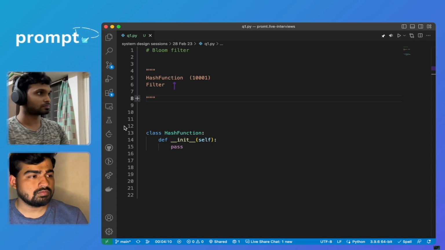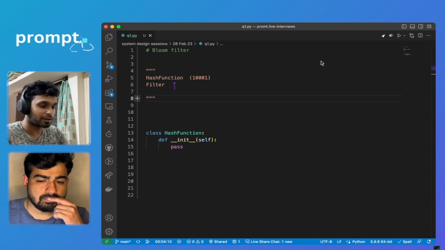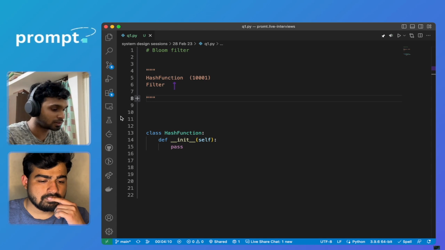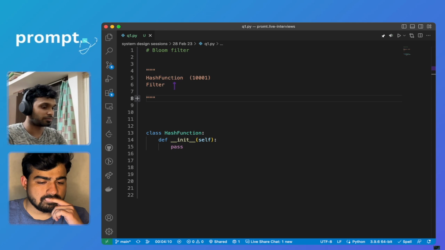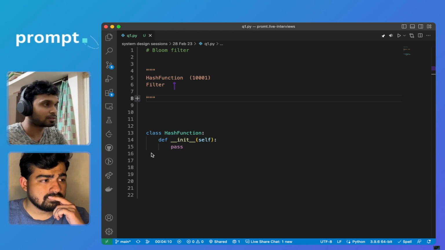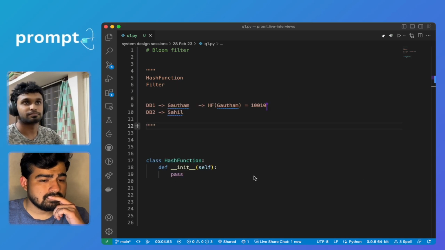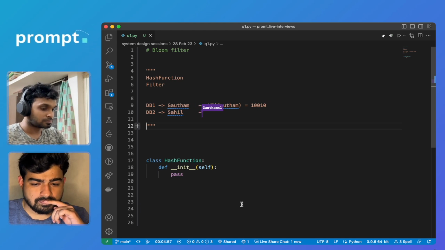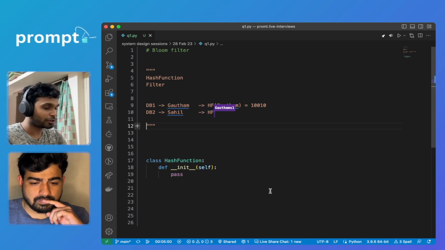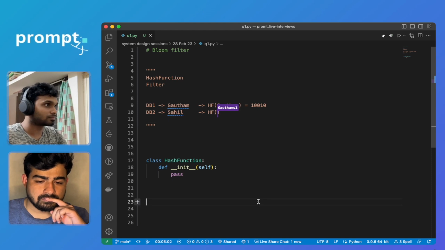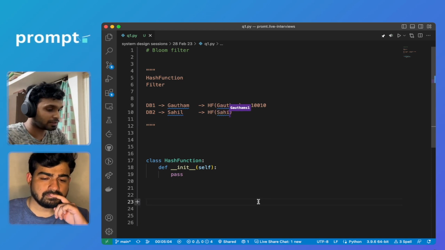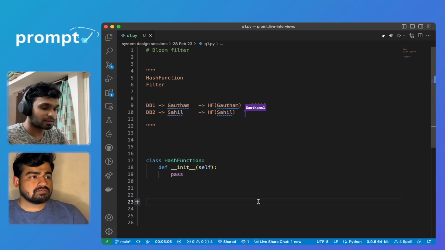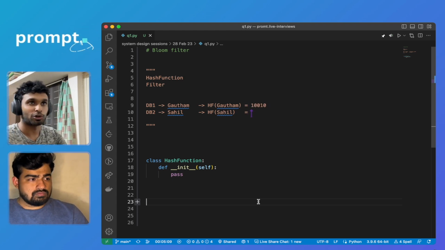For me, when I pass my name through the hash function, it outputs, for example, this binary value. For you, it might not be the same. We're just assuming that there is no hash collision.